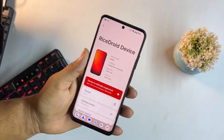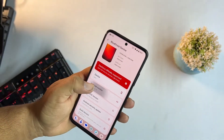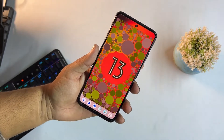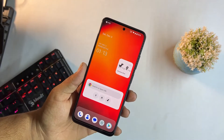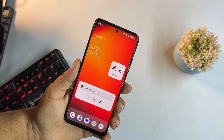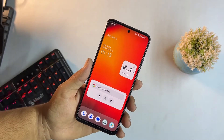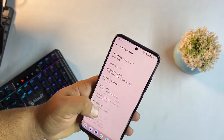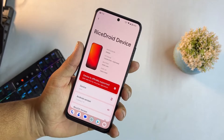From the about phone section you can check the Android version and RisingOS version, which is 8.6, running Android 13 with security patch November 2022. If you're looking for the best custom ROM that fulfills all requirements, this is one of the most stable custom ROMs I've ever tried, with no single bug or issue. The GApps build will be available later.